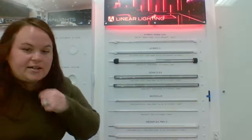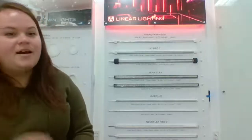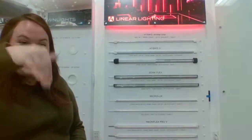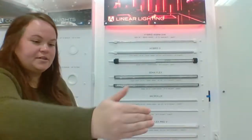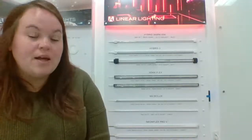Now, how I explain that, because vertical, lateral, does that mean as much to you as it does to me? I can't really tell the difference between the two. So how I describe it is Neon Flex Pro V is a top bend fixture, and it bends how a dolphin swims, and the light is coming out of the dolphin's back. Now, Neon Flex Pro L bends like how a snake slithers, and again, the light is coming out of the snake's back. So depending on how you need that fixture to bend would guide which Neon Flex you need. Now, Neon Flex is offered in 27, 3, and 4000K, static red, static blue, static green, and RGBW color changing.